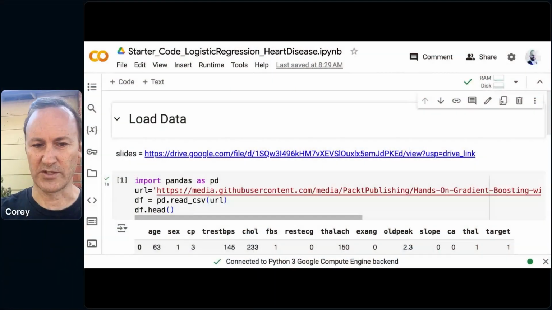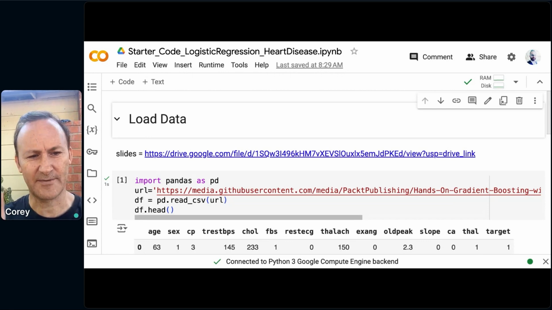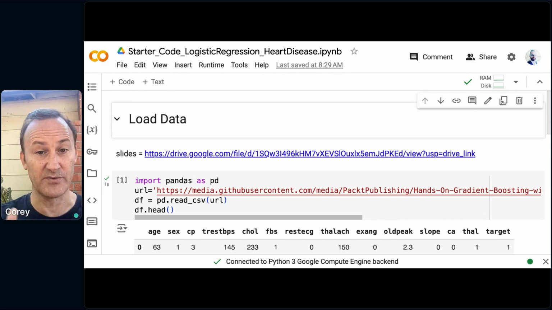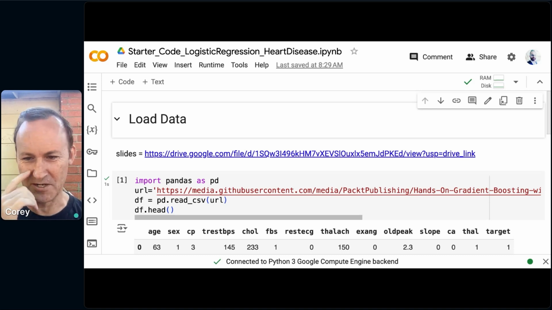Okay, so let me screen share again here. Hopefully you all see the screen. Let me know, give me some confirmation in the chat. Just let me know if yes, you see the starter code, or let me know also if you don't. Can people share with me? Okay, at least I can see it.